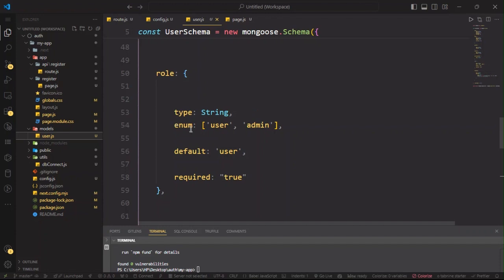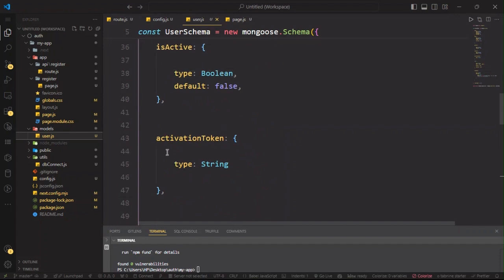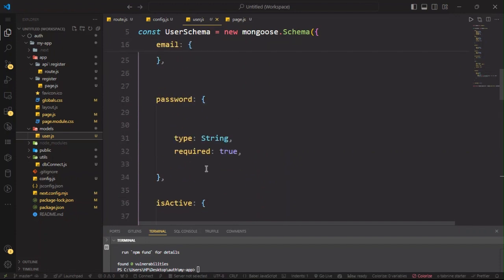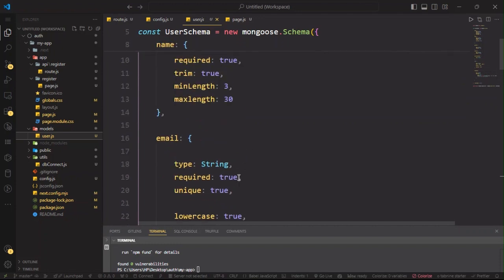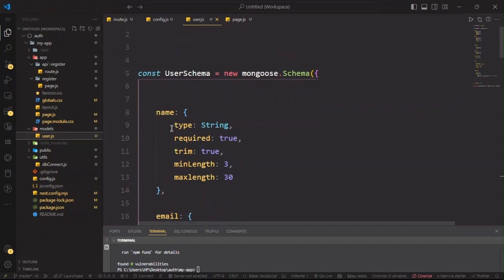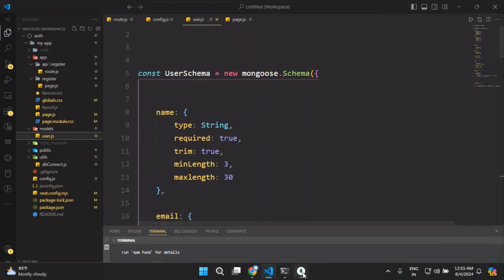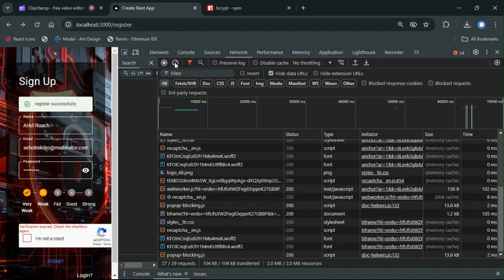Here the type is string, enum user or admin, default is user; activation token; password required; email is unique; type string, required true, trim. So I think we should create a new user again.